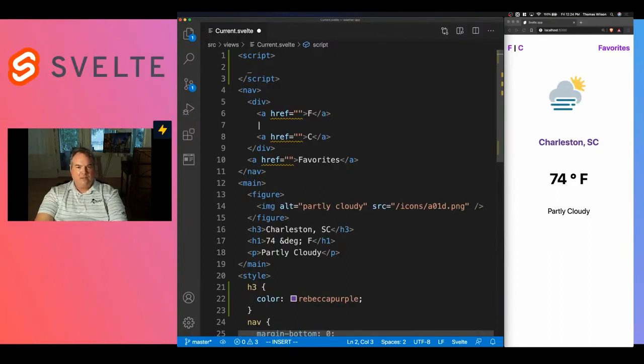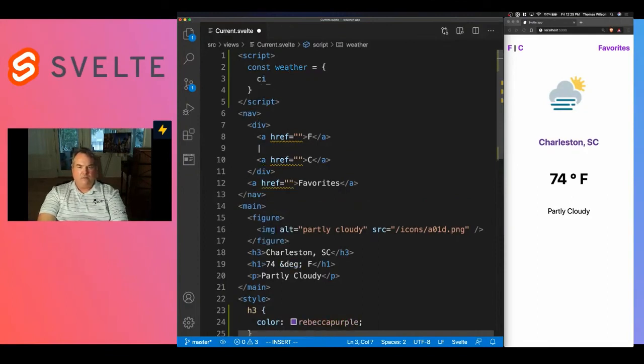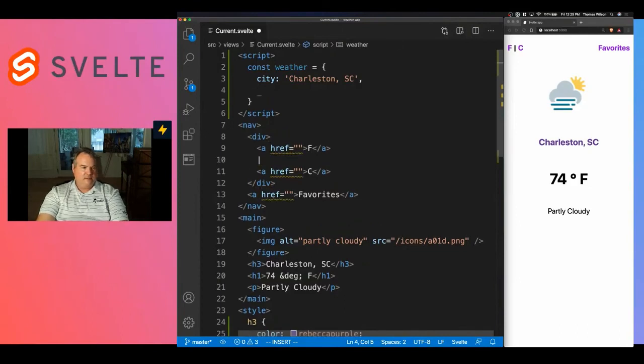In this component, we're going to simply create a constant in the script called weather, and we'll make it an object. We'll give it a city, and just enter your favorite city and a state if you have one, and temperature, and just enter some static text.